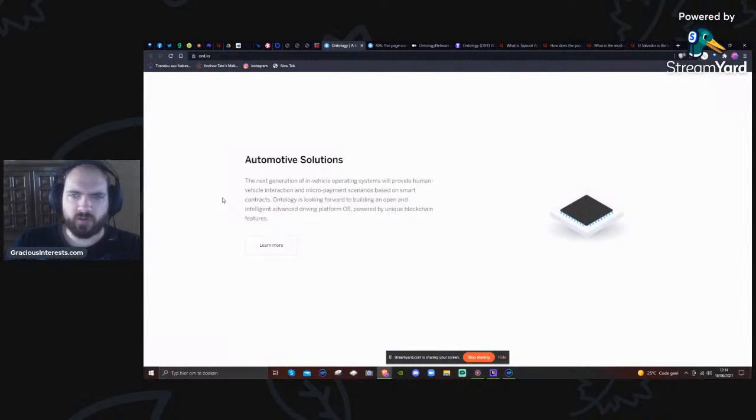Automotive solutions. So yeah, with face recognition, I saw that in a video. In-vehicle operating, provide human-vehicle interaction and micropayments and are based on smart contracts. This actually reads as, in order to operate your car, you need to make small micropayments.